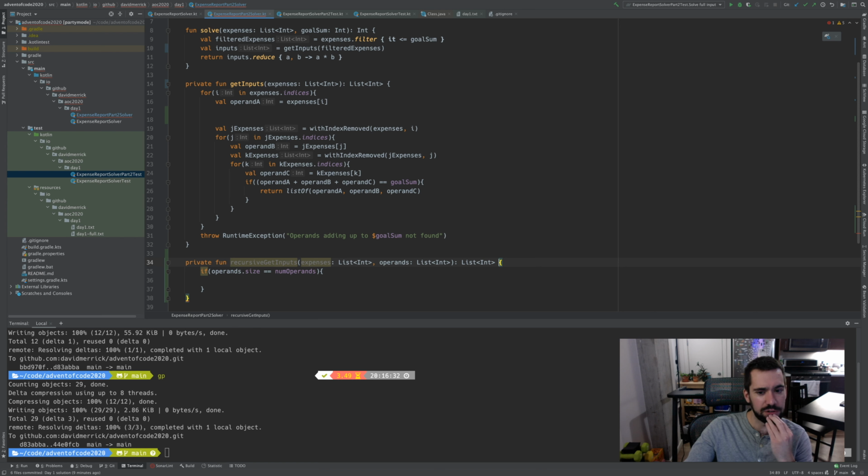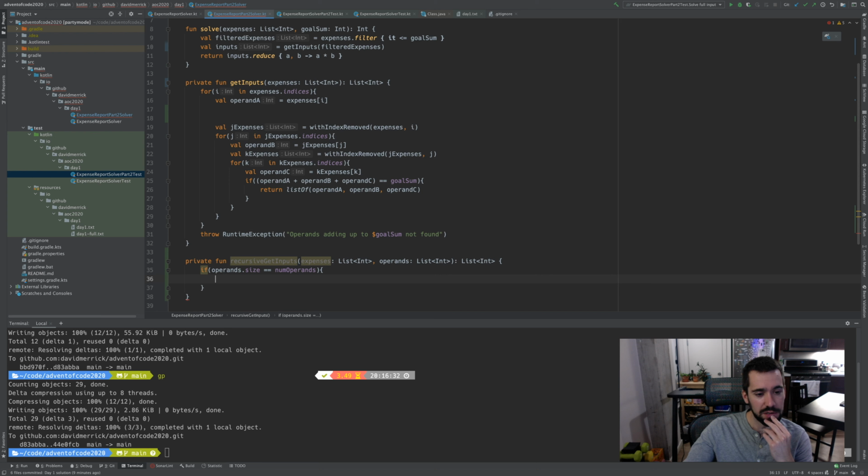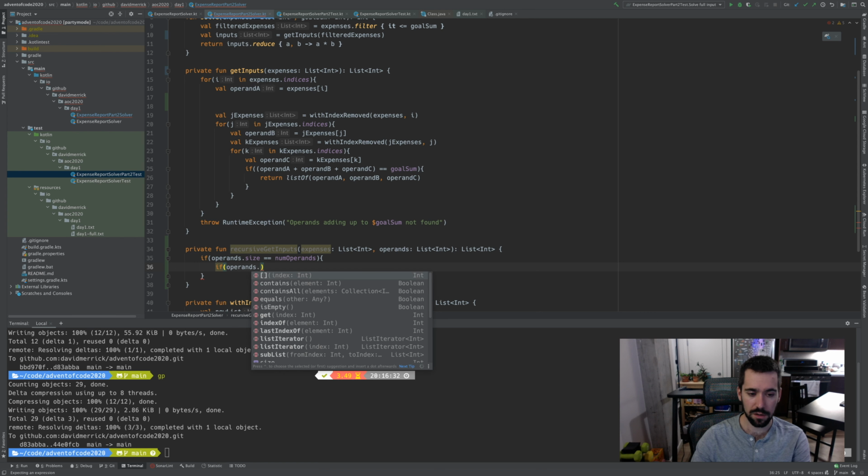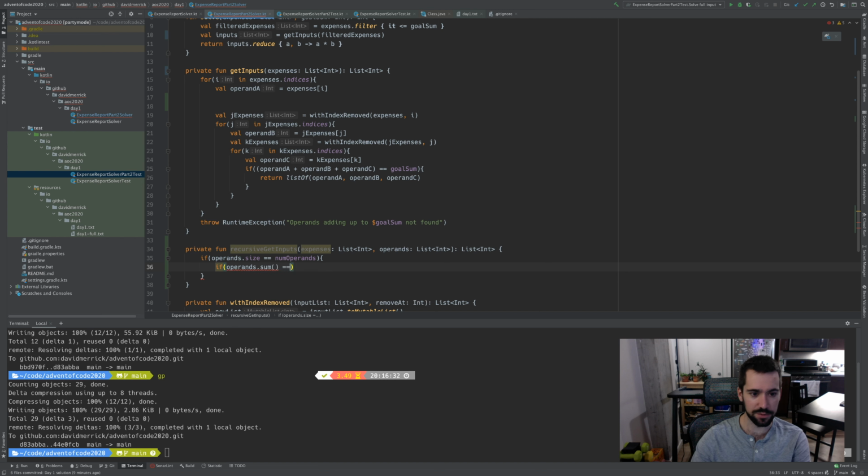I wonder if this should just return a single int instead of a list of ints. Does that make sense? Although it could just return a list of a single int. So if operands dot size is the number of operands, then this is the base case, right? So then we want to check if operands.sum is equal to the goal sum.